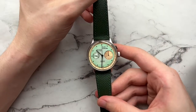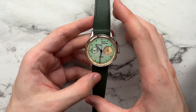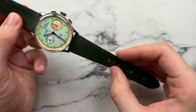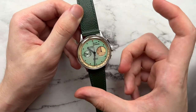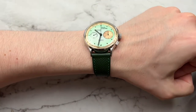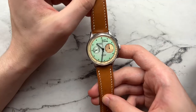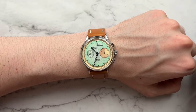On a green strap also from The Strap Tailor — available when ordering directly from Studio Underdog — the dark green tones blend beautifully with the dial, making it pop while making the brown tones feel more at home. A natural Pueblo leather strap from King Leather Craft makes the watch richer and blends the brown tones together; a thicker non-tapering strap like this actually makes the watch feel less top-heavy and plants it on the wrist well.